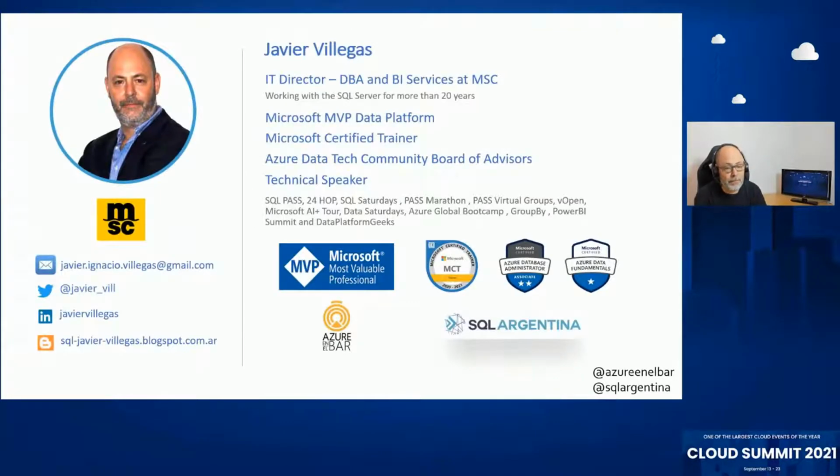A little bit about myself. My name is Javier Villegas. I am from Buenos Aires, Argentina. I work as an IT director in DBA and BI services at MSC. I've been working with SQL Server for over 20 years. I am a Microsoft MVP in the data platform category since 2016. I am a Microsoft certified trainer, and I'm also a member of the board of advisors of the Azure Data Tech community.